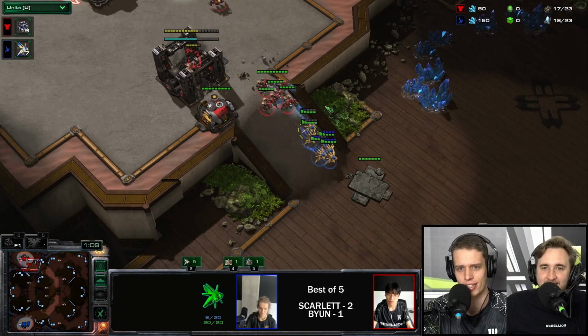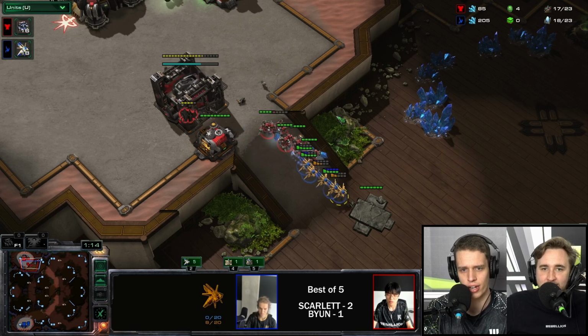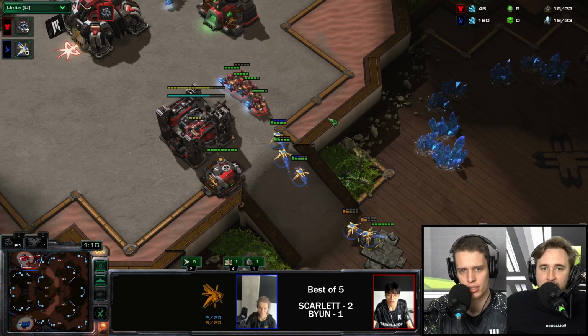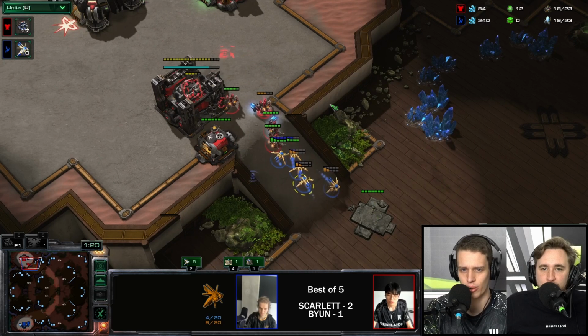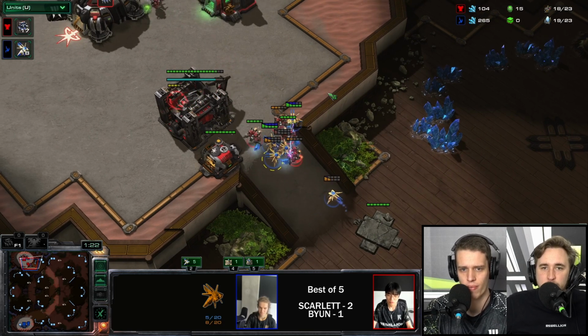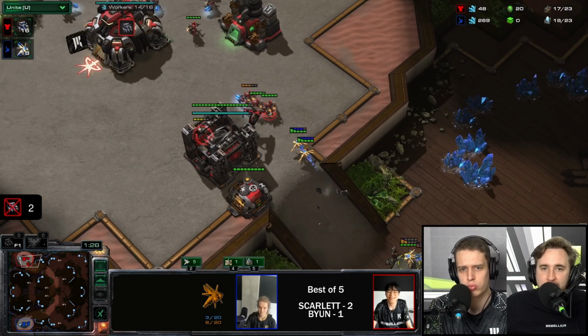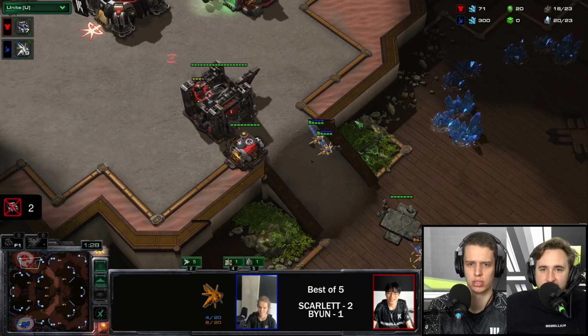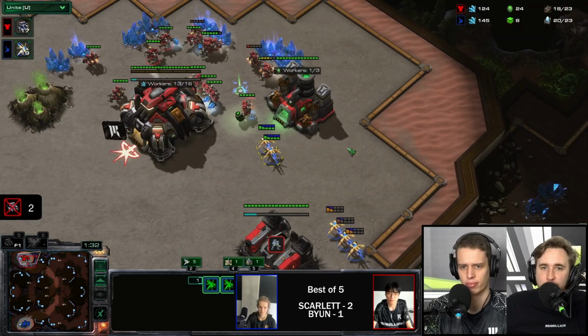As the first SCV goes down, nice control there out of Scarlett. ByuN tries to go for the surround, almost works. Still almost loses an SCV as well. This has to be so expensive for Protoss though. It is super expensive. She also loses the mining faster than the Terran. Gets 2, still has all the probes alive. The range sometimes is insane on these. Yeah. When they start the zap while the other units are already retreating.